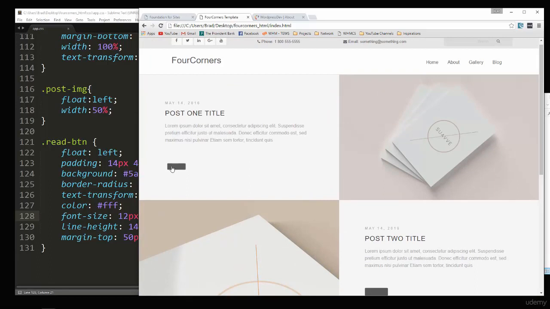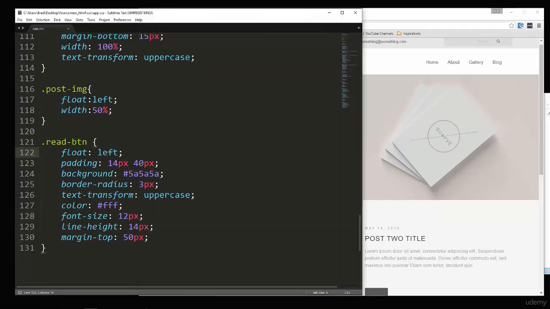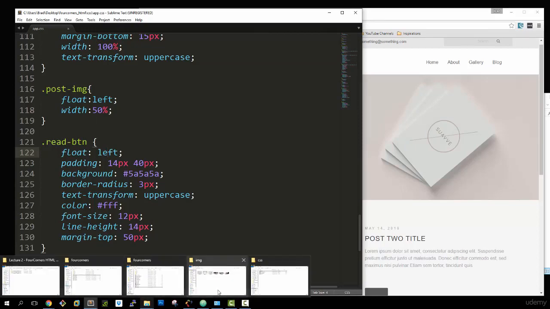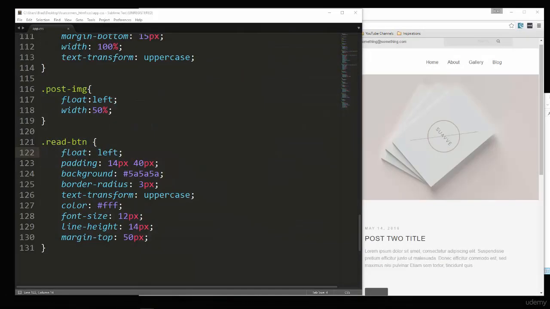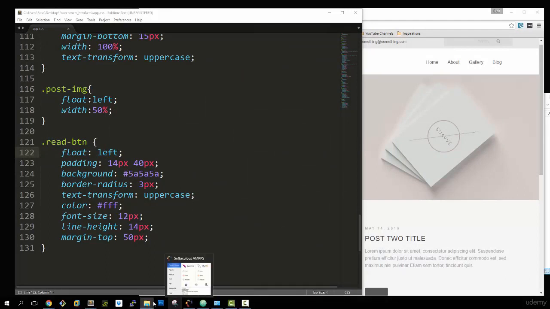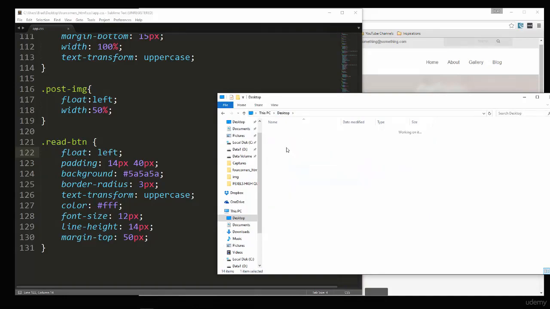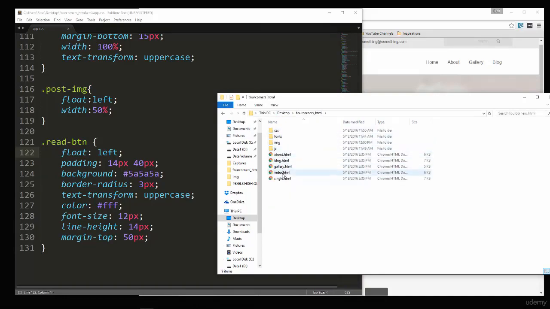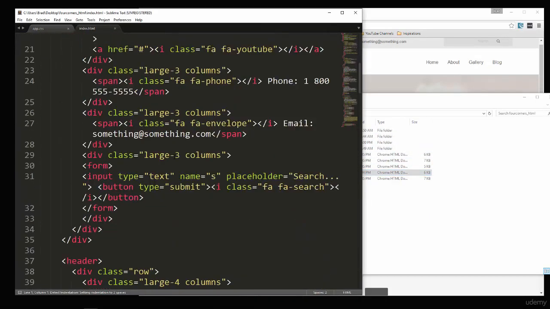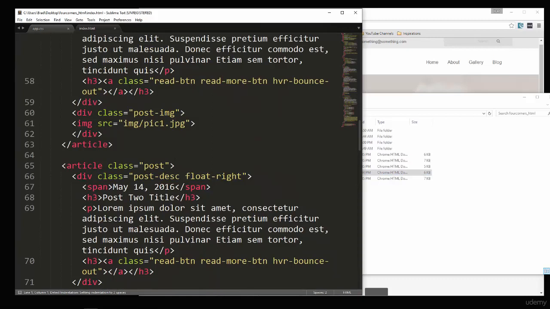And that looks pretty good. Okay, the button doesn't look quite right. Did I not add text? Let's see, where am I? H3, read more. Oh, I didn't add the text.